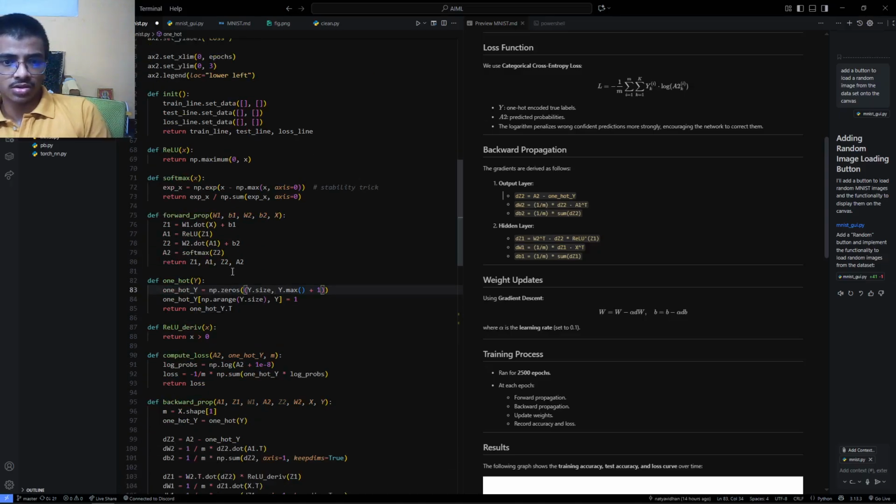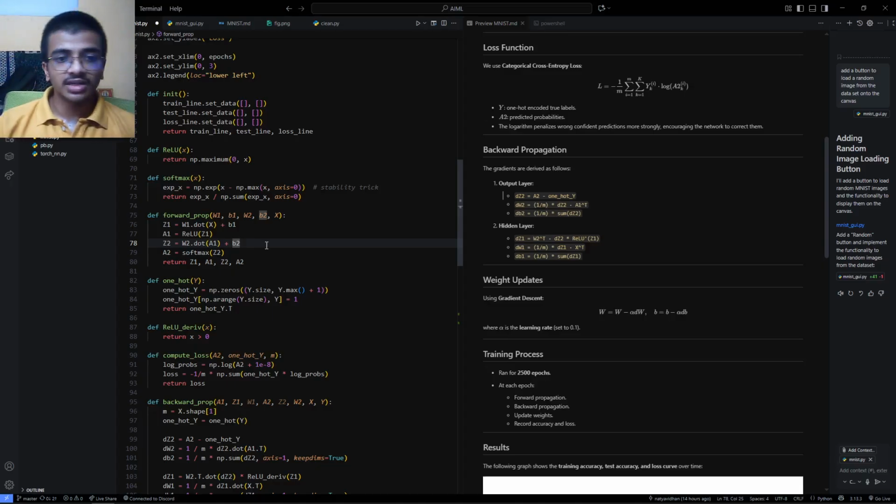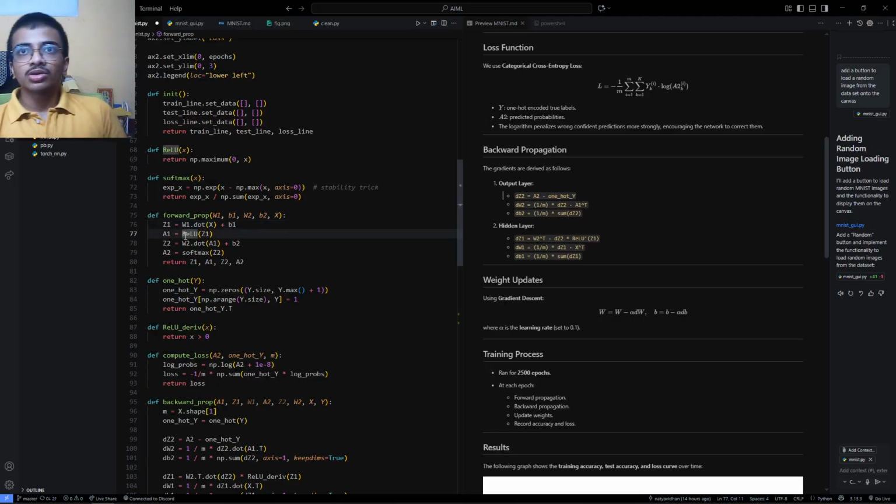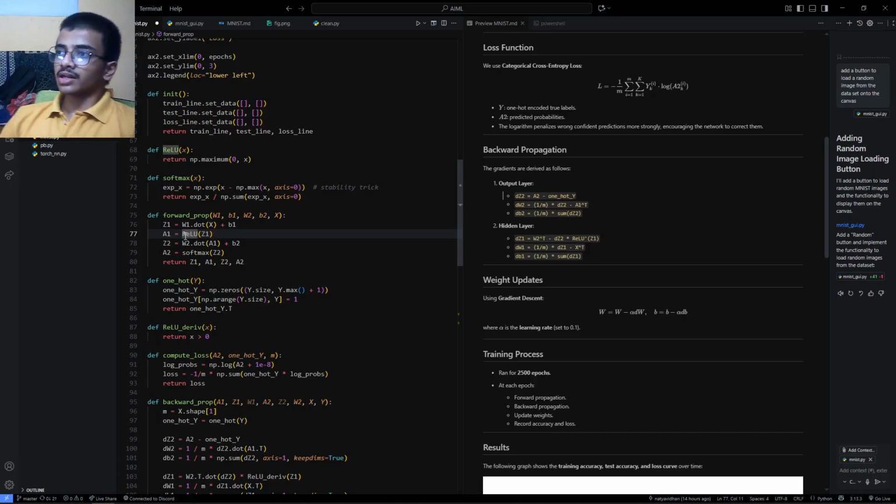Z is your linear solution. After the linear solution we apply the activation function to it, and after applying the activation function we get the output value. So for the first one we are doing the linear equation, so weights multiplied by the input value plus the bias, and then we are applying the activation function. So we have two layers, right? The hidden layer and the output layer.